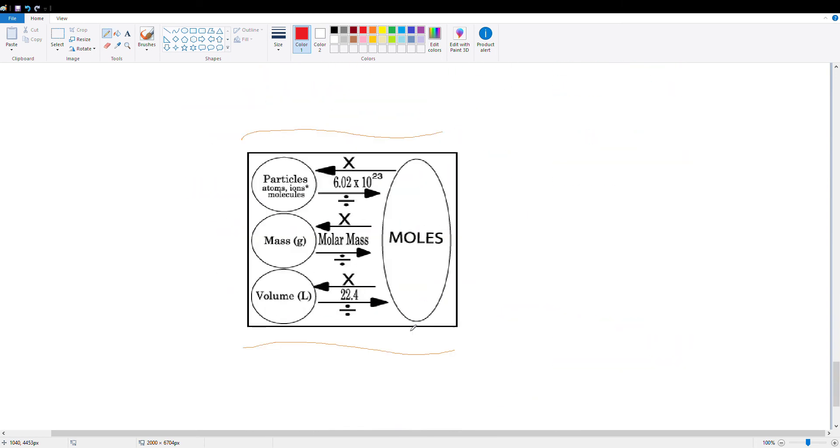So here's a little chart to represent what we just learned. You can maybe pause the video and take notes. Of course, to get from moles to particles, multiply by Avogadro's number. To get back to moles from particles, you divide by Avogadro's number. To get from moles to mass, we're going to multiply by molar mass. To get from mass to moles, we're going to divide by molar mass. And then finally, to get from moles to volume, remember this is for gas at STP. We're going to multiply by 22.4. Going from volume to moles, it'll be dividing by 22.4. So these three are some of the most important and basic conversions that you'll learn in chemistry. And I hope you learned a lot in this video. Thank you.